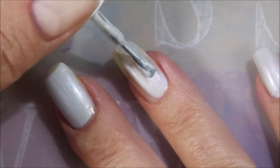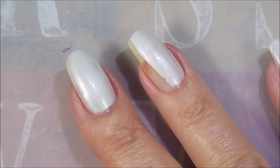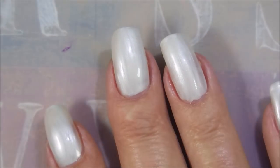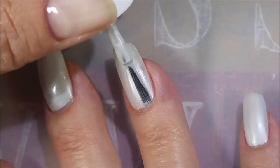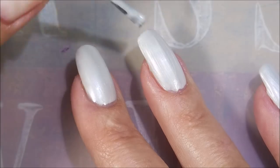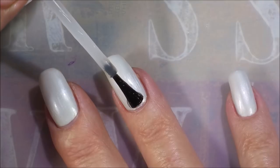I've started off with Nailtex Formula 2 and Pro FX Sticky Base Coat, and here is the limited edition Light It Up by Pure Ice. I'm going to go in with my first coat of this. I am going to end up doing two coats. Although in hindsight, I realized I totally got away with just one. But we're going to go ahead and do two. It's one of those frosty polishes that I would not consider one of my favorite finishes. But this one's really pretty because it's like this kind of gray-white and it's got shimmer to it, so it really does work well for what we're using it for today. It is my base color. In the end, you're really not going to see much of this.